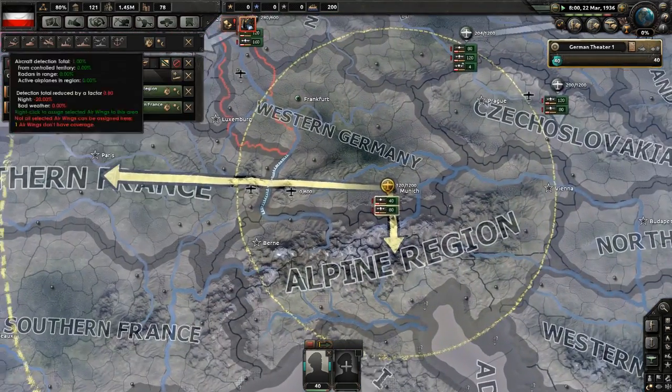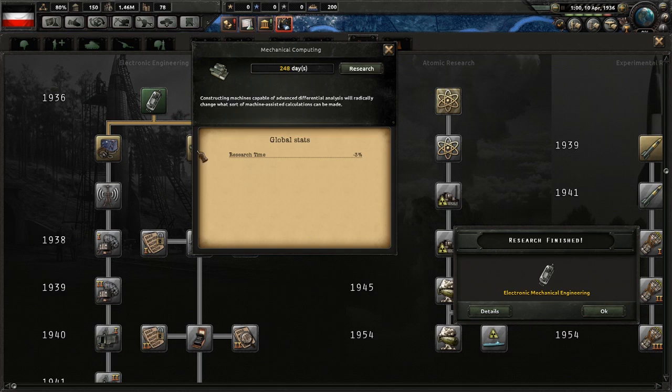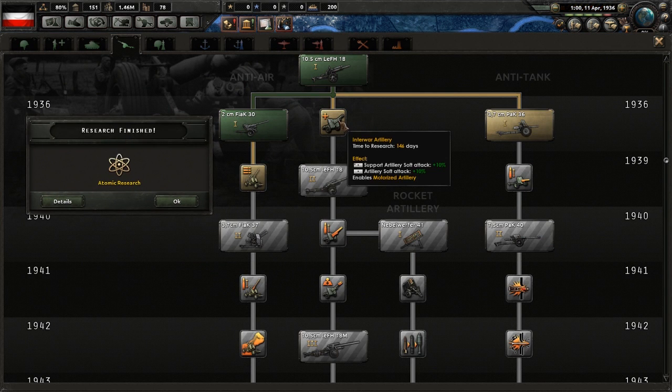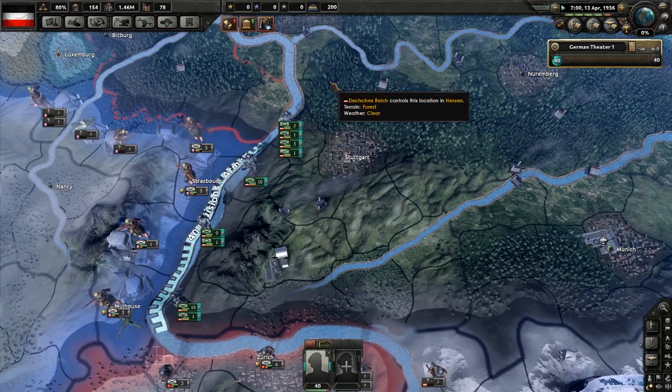Let's also set up our air force to, just in case, do some air superiority and some close air support and some interception. Let's also quickly research some mechanical computing. And now that our atomic research is done as well right here though, let's start researching a little bit of that interwar artillery though, because it's always nice to have.